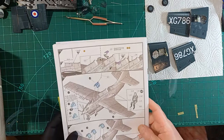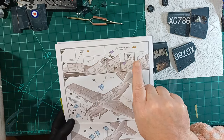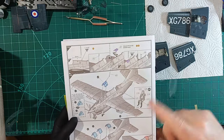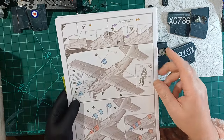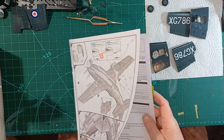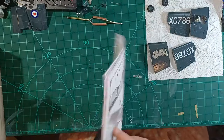So getting on towards the end now. Just having a little look here. I'm not doing the little stubby aerial or this little thing here. I'm just putting in a small aerial, which looks right for this particular aeroplane. But yeah, anyway, so I'm ignoring that bit. It looks as if putting the canopies on is going to be a lot easier now. I'd normally leave it till last, but I think it might be tricky once the wings are on to get in there. So I'm going to do that first.